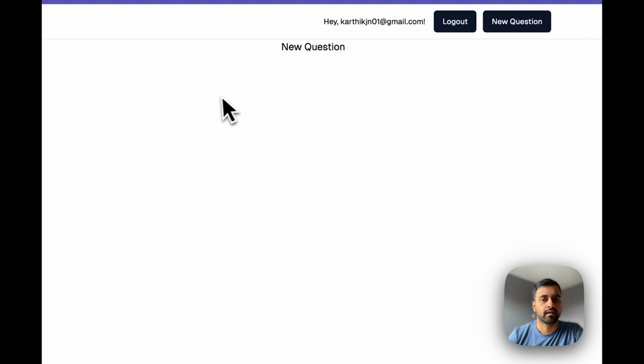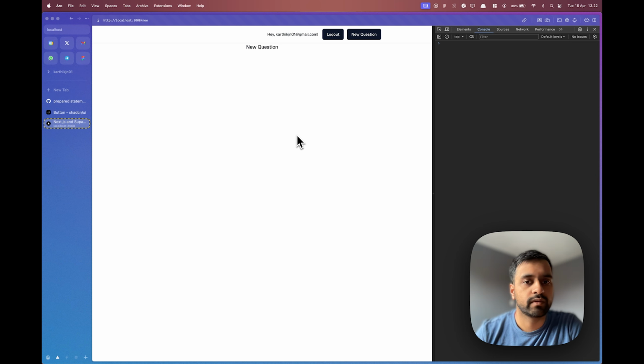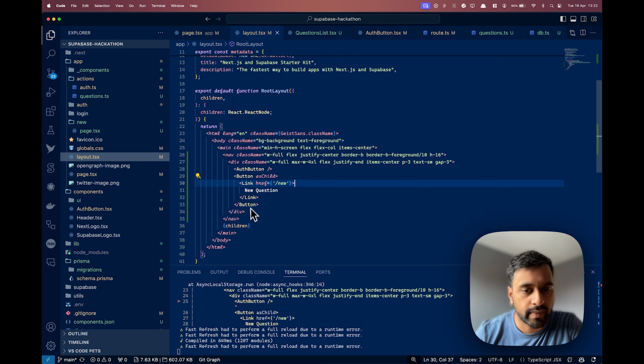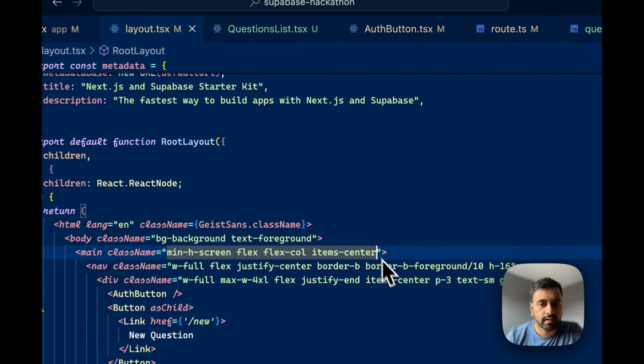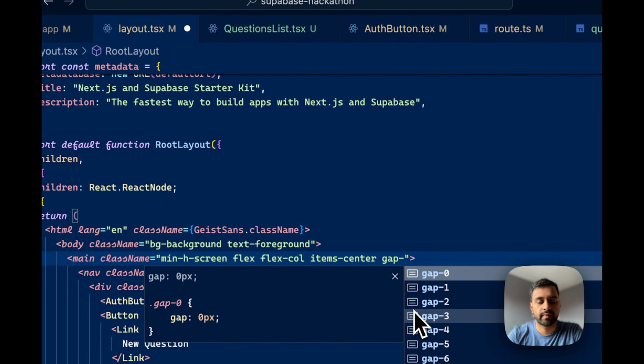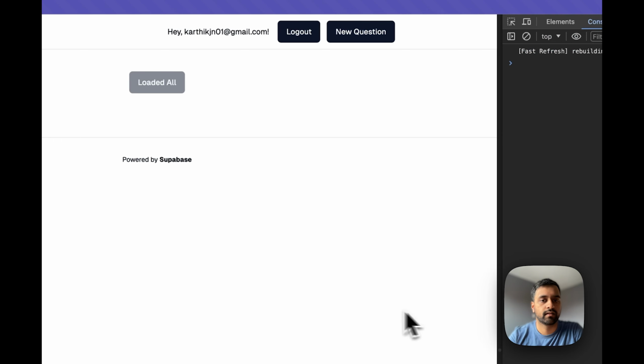Okay, nice. And we could in theory also have a home button, but we'll add that later. And we probably should get some padding in somewhere. Item center gap 10. Cool. Okay.